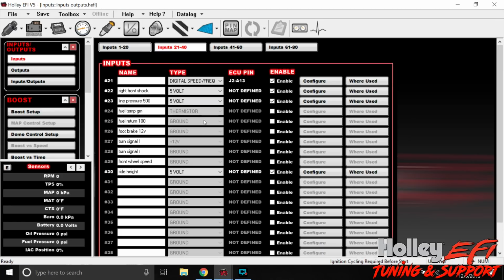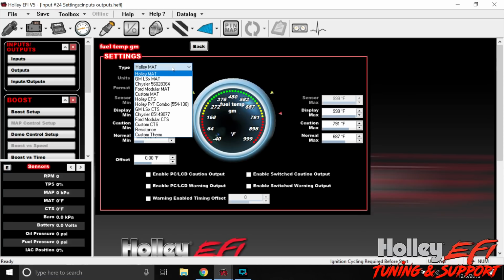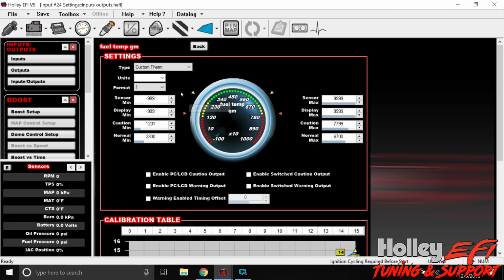Let's go back to some more inputs here. Fuel temp. So I just said fuel temp GM, right? So thermistor, configure, and right there, Holley coolant temp sensor. So there's a couple different ones here, but you can also do custom, just like we did for voltage.